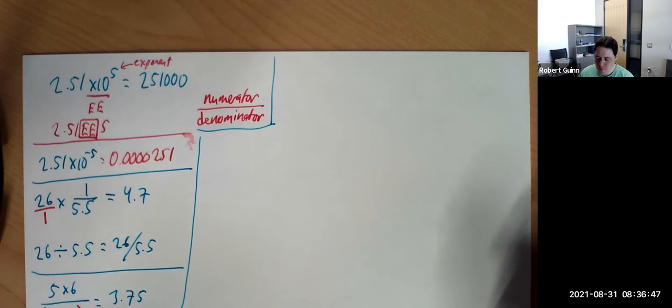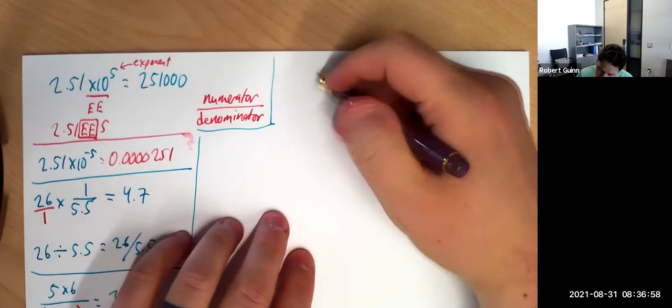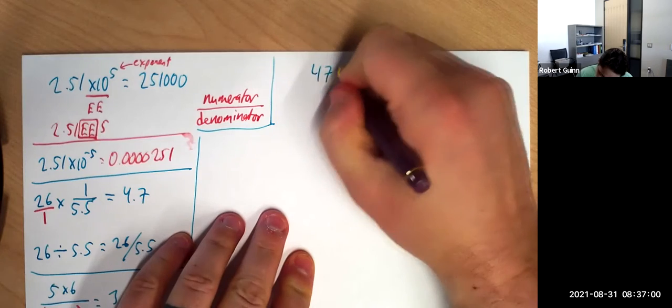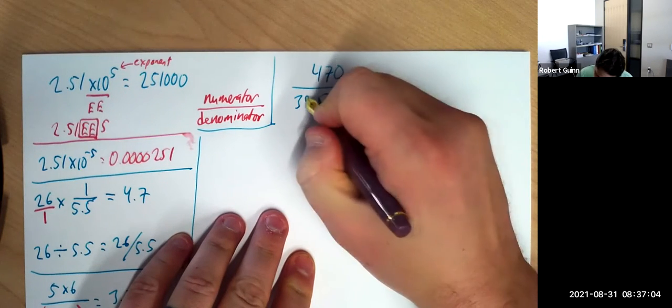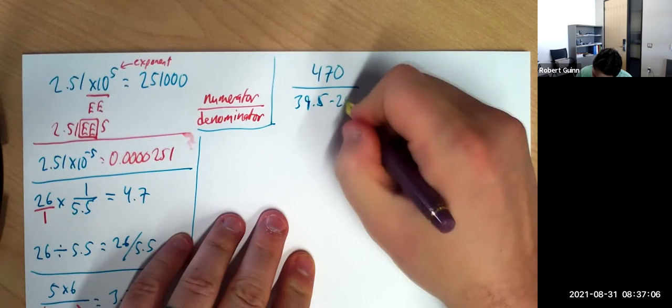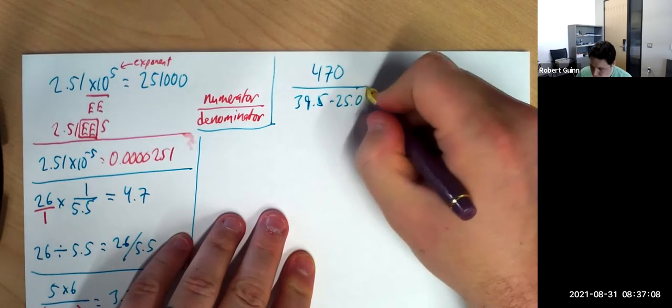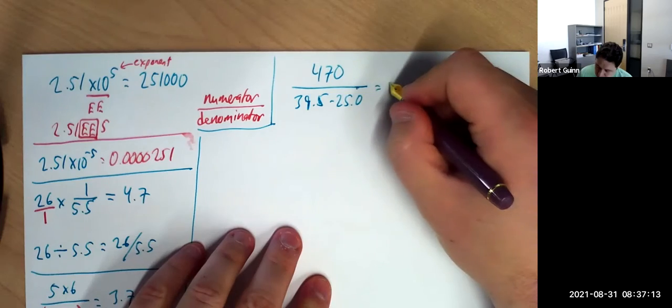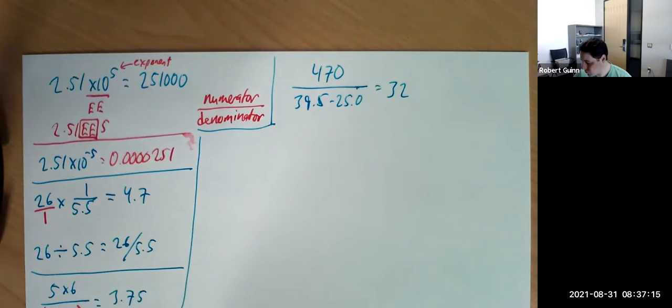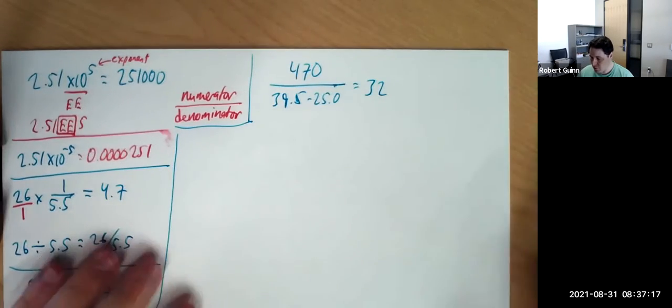Okay, what we haven't talked much about is addition and subtraction. Addition and subtraction is usually pretty straightforward, but once again, when we get into the denominator, things can get complicated. For example, let's say that we wanted to evaluate something like this, which equals 32. How do we do it?